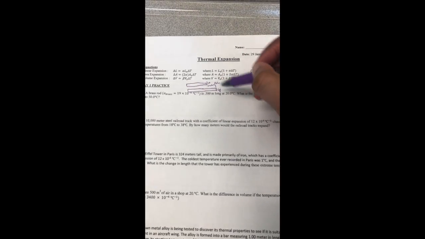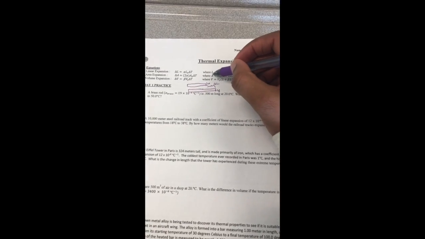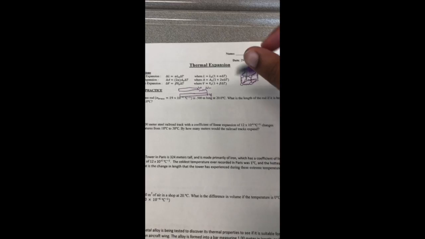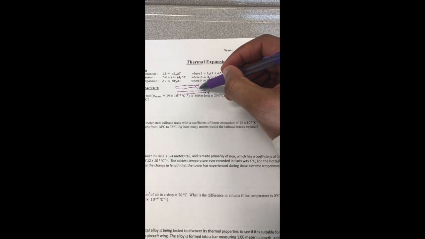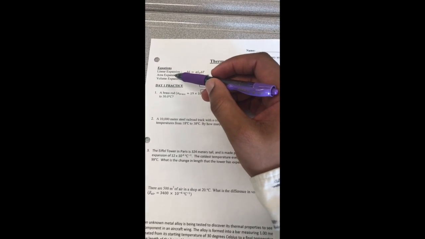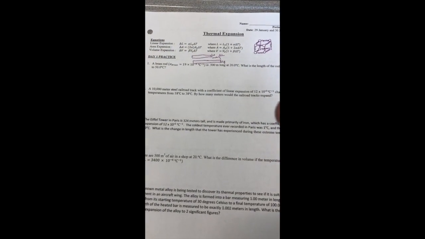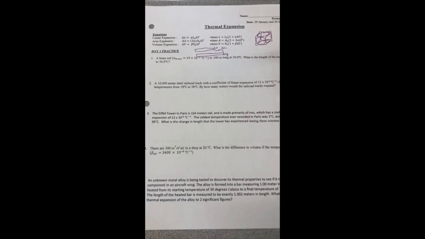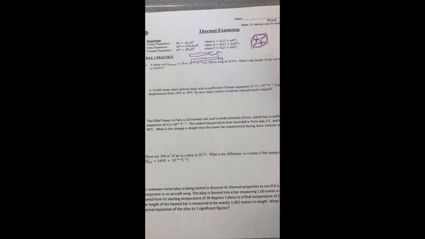And we also have L, A, and V, where this is the final length, the final area, and then the final volume, which is different from the change in L. This is your final length. This is your change in length. To know if we're dealing with a linear, an area, or a volume expansion, you have to look at what units the problem gives you. If you're stretching something, that's a linear expansion. If the area is increasing, so two-dimensional area increasing, then it's an area expansion. And if it's increasing three-dimensionally, then the volume is expanding.